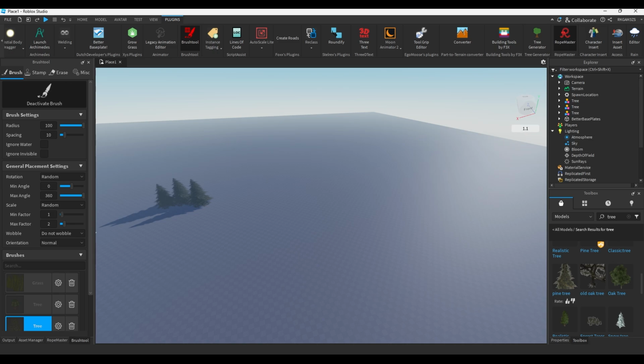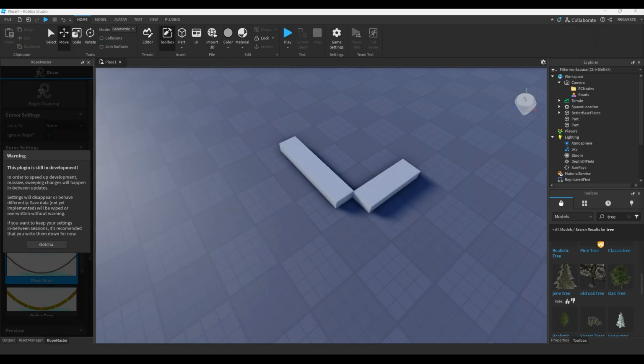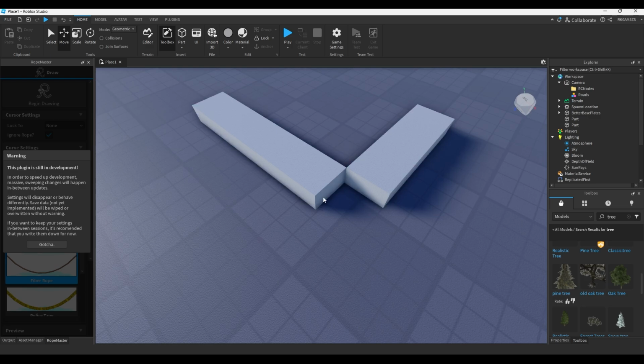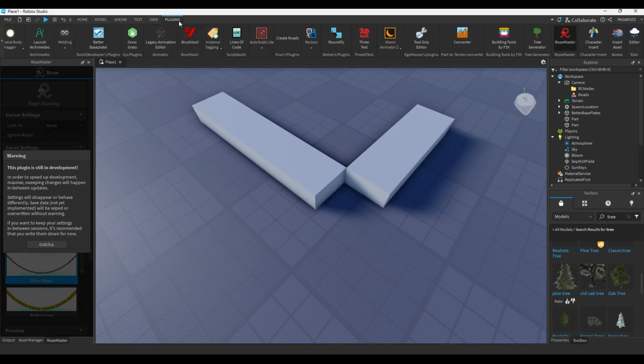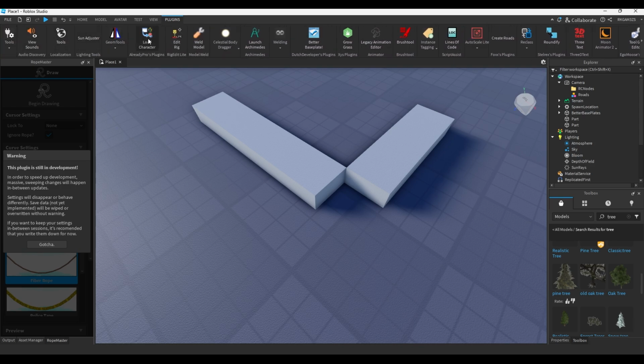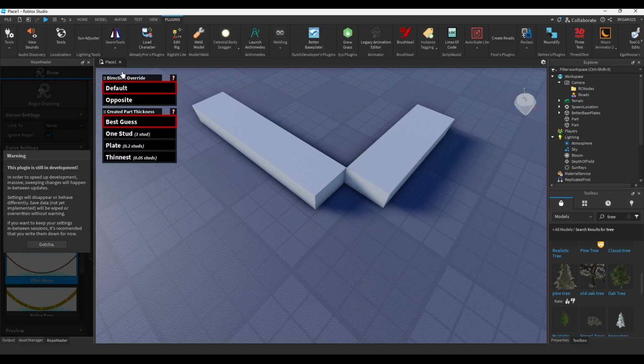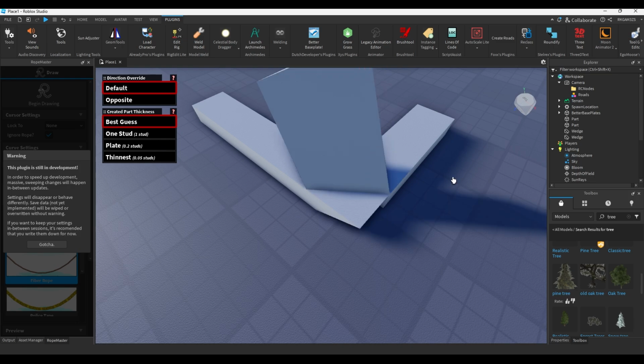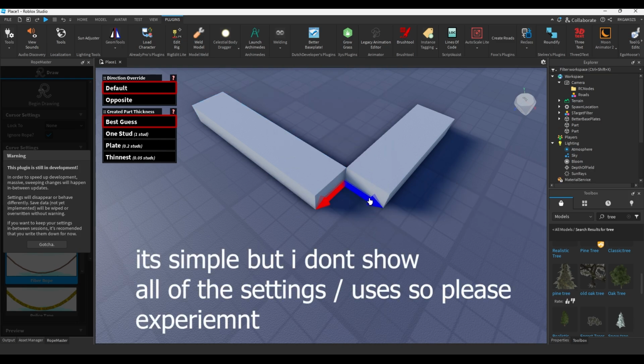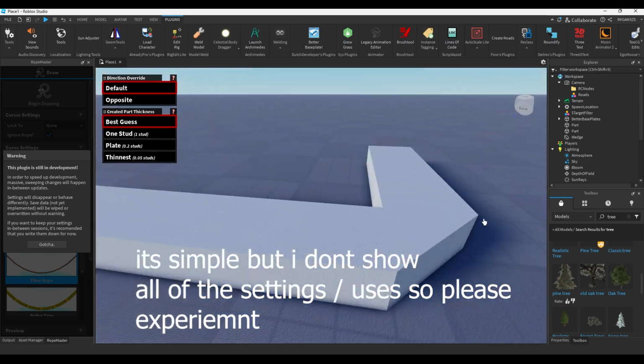Anyway, on to plugin number 5. Plugin number 5 is called Gap Fill. So like, you see this thing right here? How would I even fill this? Like, what if I wanted to put a perfect triangle there? No, we're not using a wedge. There's a plugin for that. So if we go into our plugins, which I have way too many of, you'll see GM Tools and you'll see Gap Fill. Or just Gap Fill depending on what you have installed. I can click here and here. That's not how you do that. Click here and here. And I just filled in this gap.